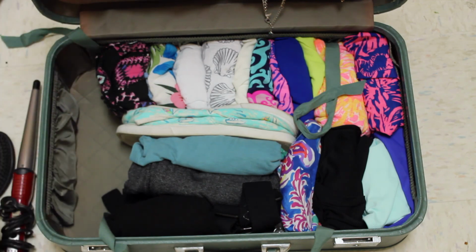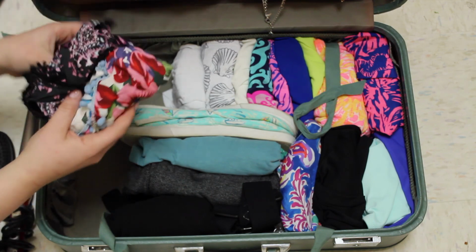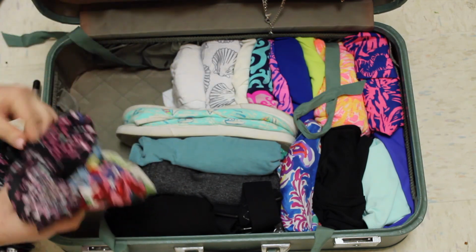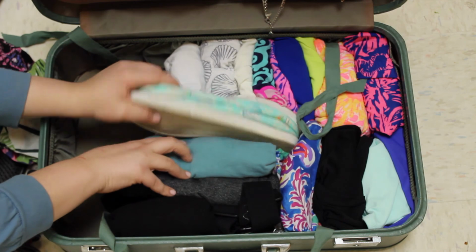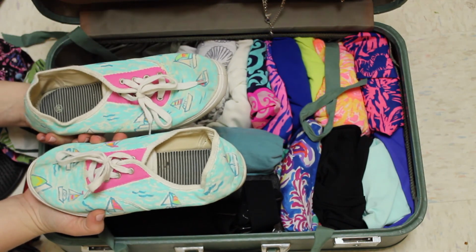So I just keep that in there. And then I have two pairs of pom-pom shorts here. I rolled these as well, and I'm just gonna keep these rolled. And then, what else do we have? I have my sneakers. These are just like fun sneakers in the print You Got a Regatta.